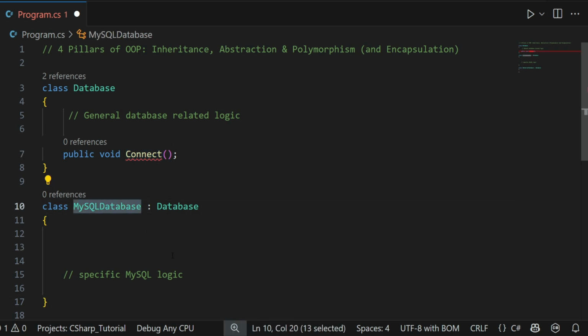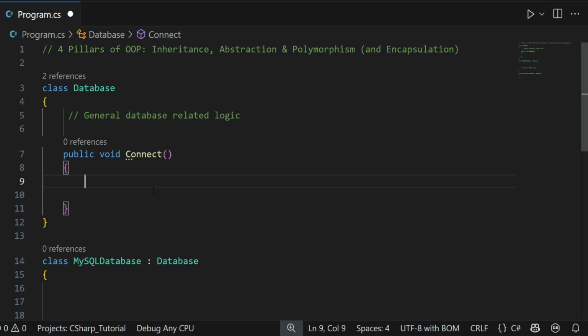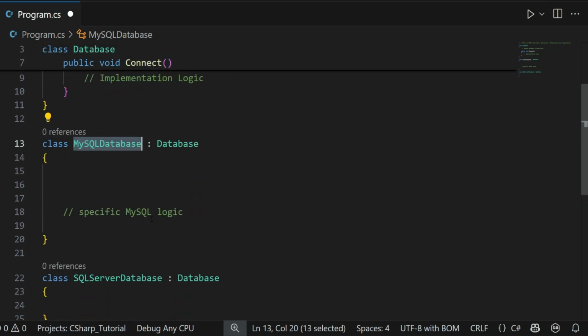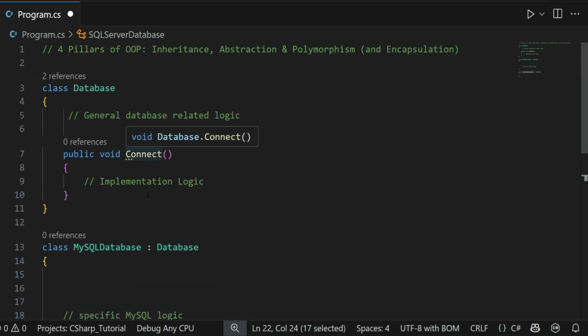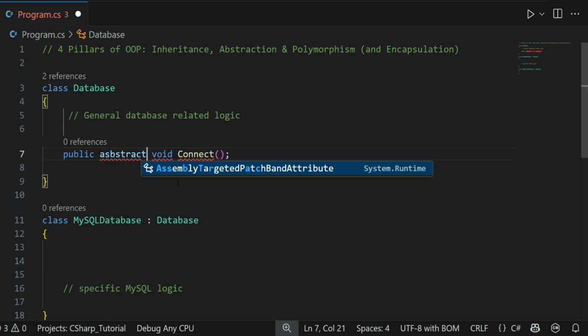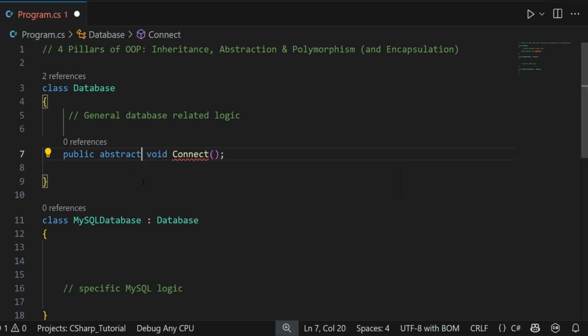It means that this one should have this option and this one should have an option, but we don't want to implement and actually give the logic, right? Because it doesn't make any sense. The database class cannot know how this type of database should connect, and it cannot know how this type of database should connect. These ones will have their own logic for connection. So we cannot provide an actual implemented code over here. What we can do is turn this into an abstract method because the class will be abstract. So we make this into an abstract method. Abstract. And then we also need to make this entire class into an abstract class.